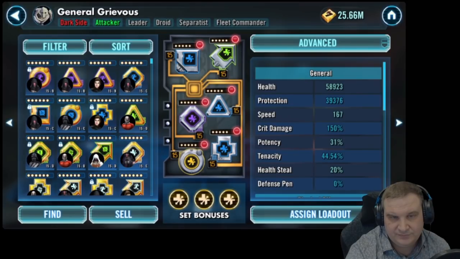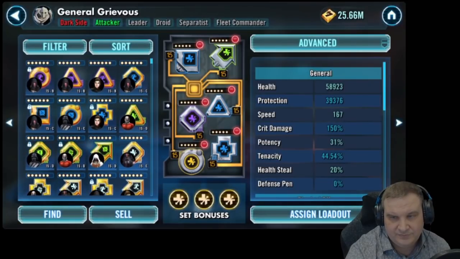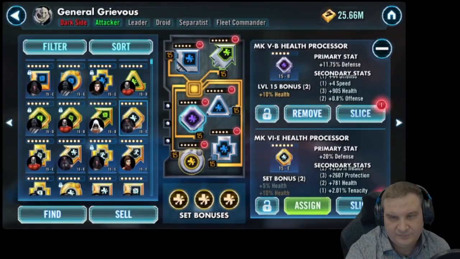For me, that's the ones that are on Darth Revan, Bastila, Malak, Sith Empire Trooper, and HK at the moment. So I'm always looking at those mods first to see, A, if I've got the materials to slice any of them, and whether any of them are worth slicing.